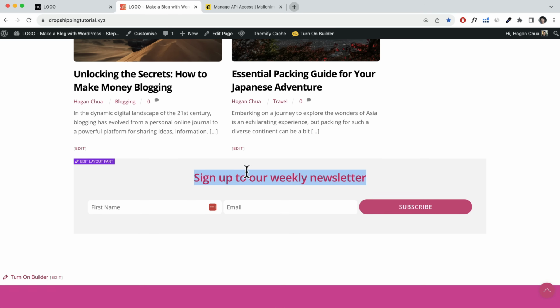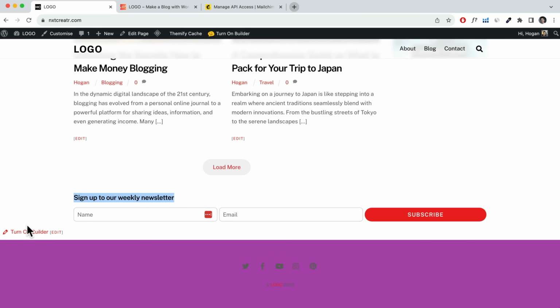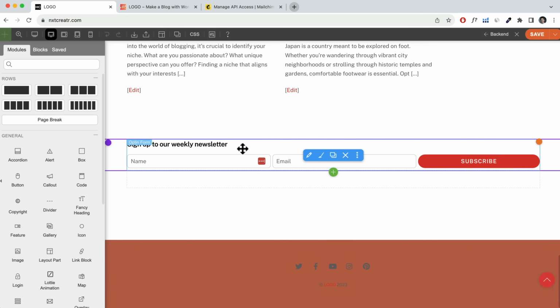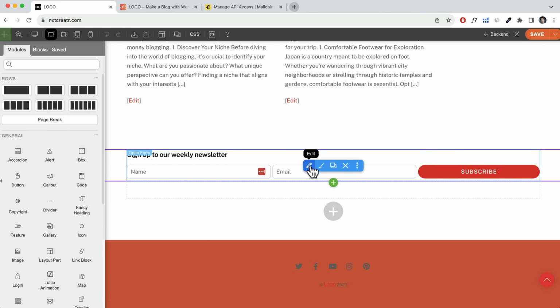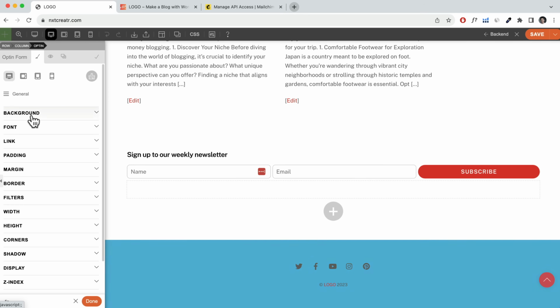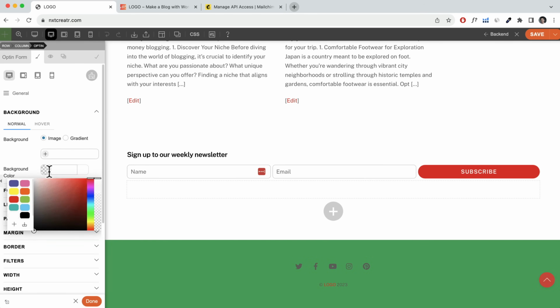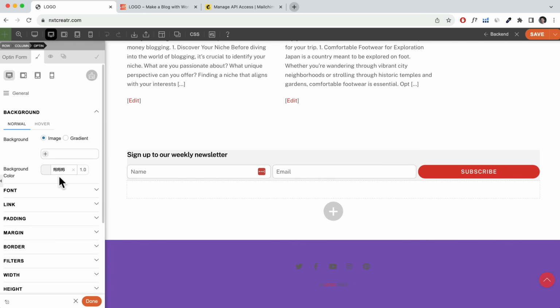What I want to do is make it look something like that. So we're going to add some spacing, change the font size, as well as add this light gray background. We can turn on the builder again. Let's go here, click into that, click into styling, and for the background, we're going to set a background color. This is going to be a light gray: F6F6F6. This is a good color to start off with.